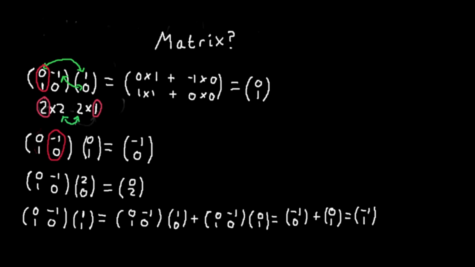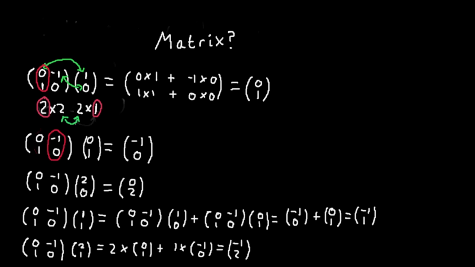And then you times by any scale factor, as we saw. For example, if you're going 2 in the x and 1 in the y, you times the first column by 2 and the second column by 1, and then you'd add these results together to get your overall vector result.